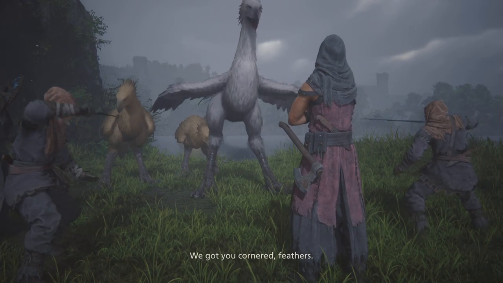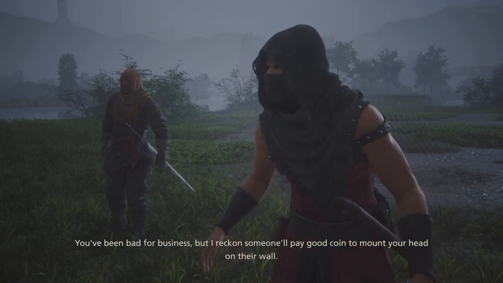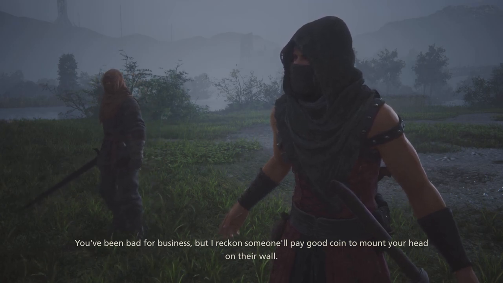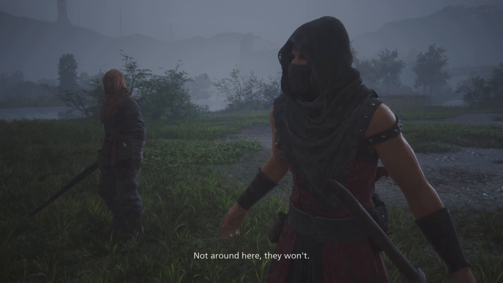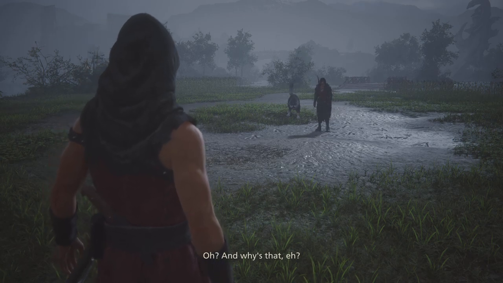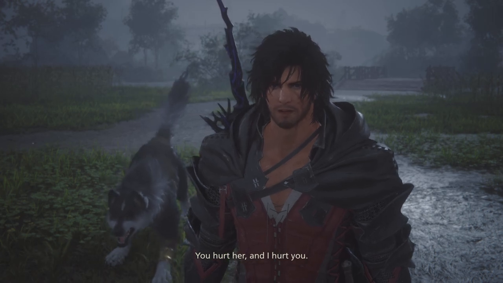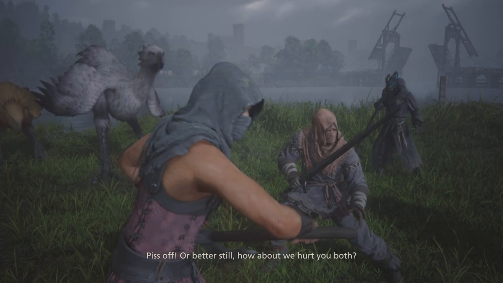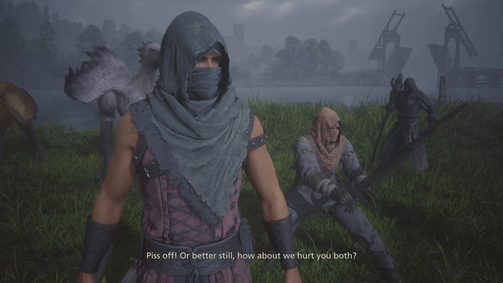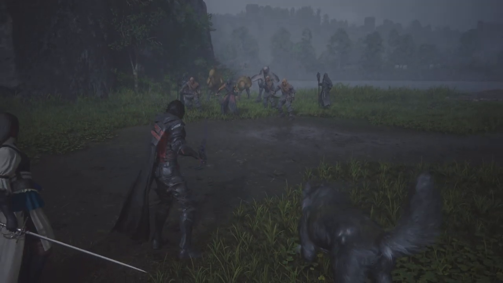We got you cornered, Feathers. You didn't think you'd seen the last of us, did you? You've been bad for business. But I reckon someone will pay good coin to mount your head on their wall. Not around here, they won't. Oh. And why's that, eh? Because she's something of a hero in these parts. You hurt her, and I hurt you. Piss off! Or better still, how about we hurt you both? All right, then. But don't say I didn't warn you. Garuda!